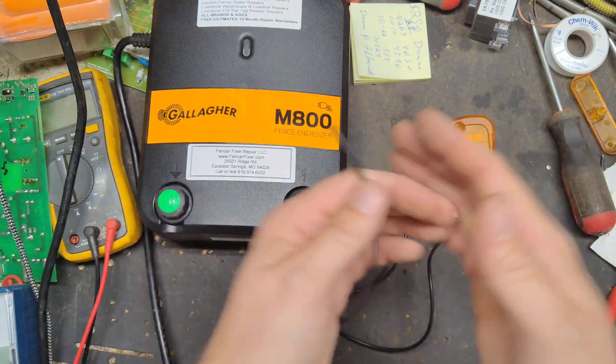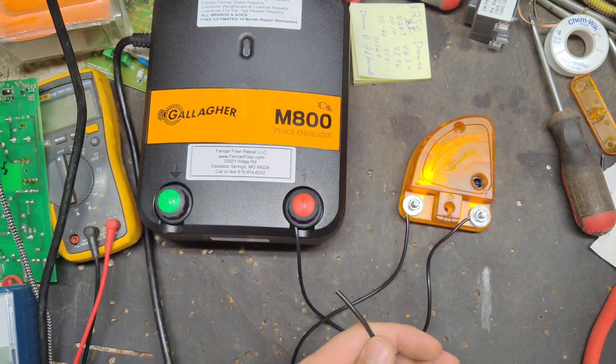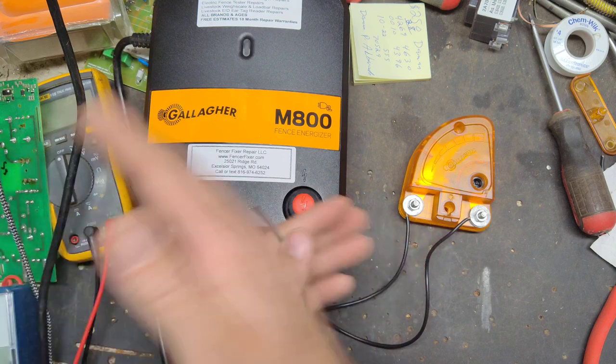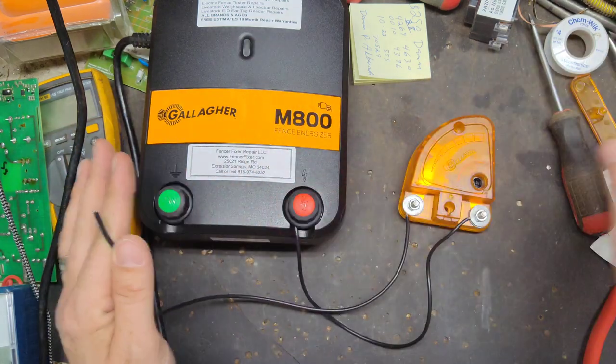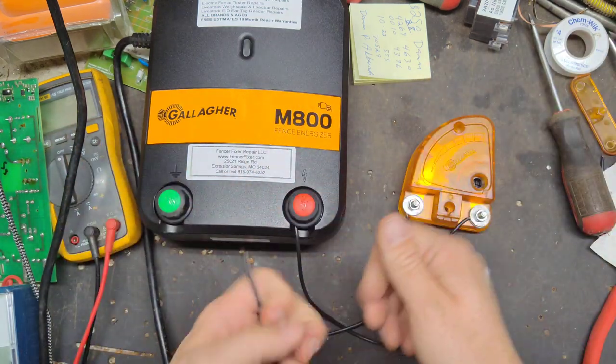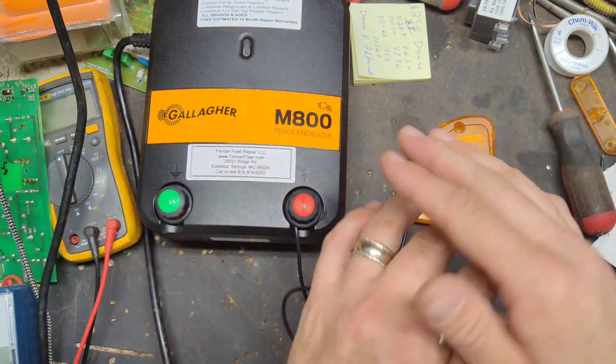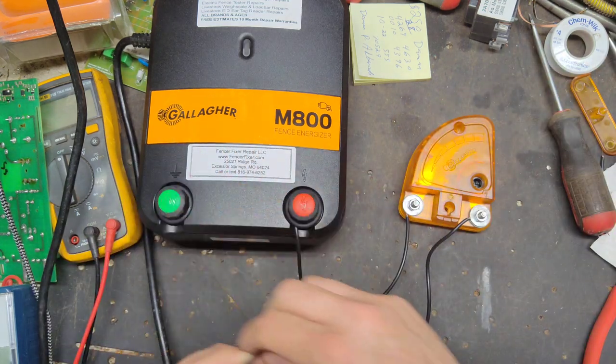Because lightning's looking to go to ground. So say it hits the third ground rod, hopefully by the time it reaches the second or the first one, it's already depleted all of its energy and it's gone. If you tie it into the second one, it's either going to go to the third one or the first one. It's going to hit that one, hopefully disperse, and be done before it ever gets to the charger.